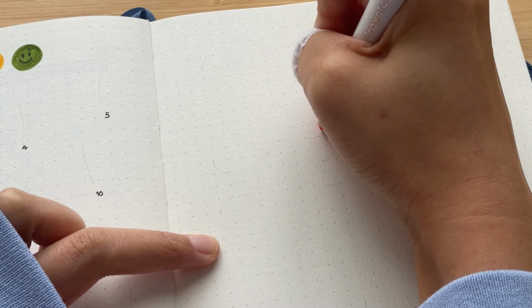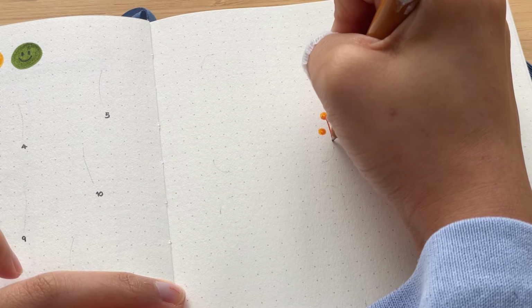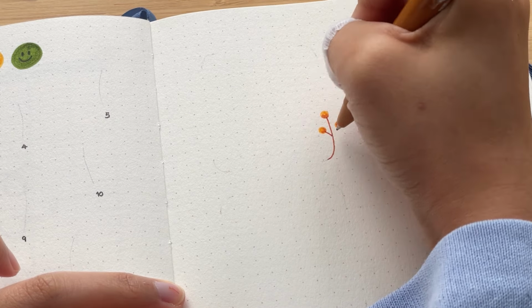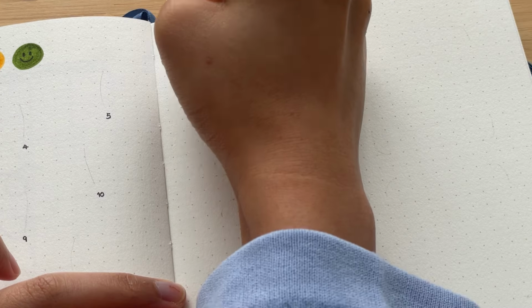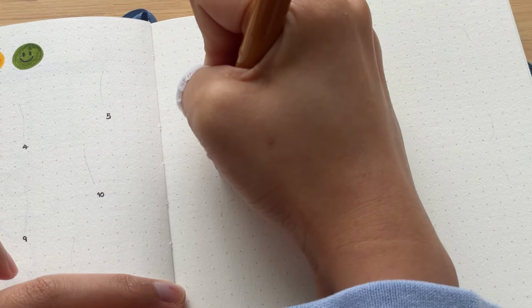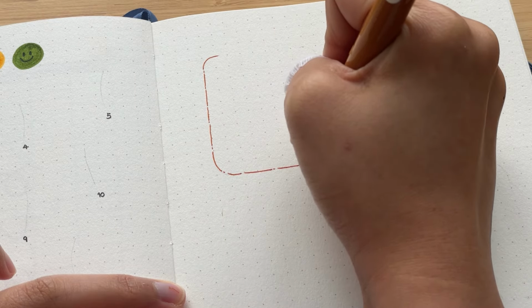And then the final page I'm setting up is my habit tracker. For this month, each box of the habit tracker will have a flower on the side and then their stems will curl down and around to form a box. I don't know if I explained that well, but you'll see what I mean in a second.